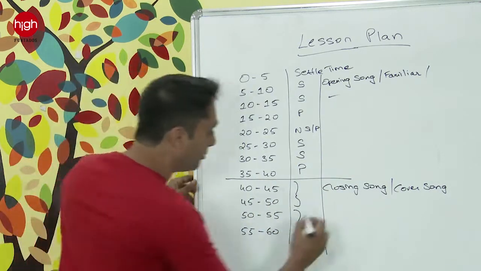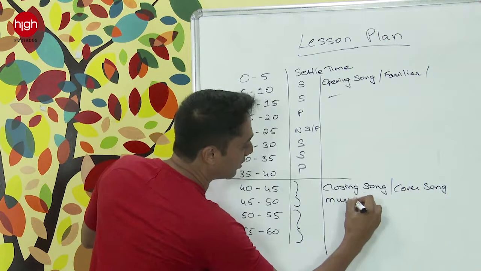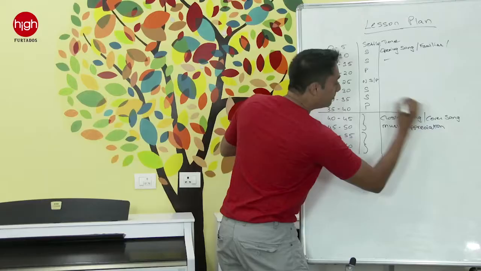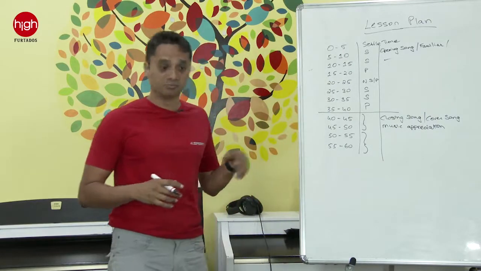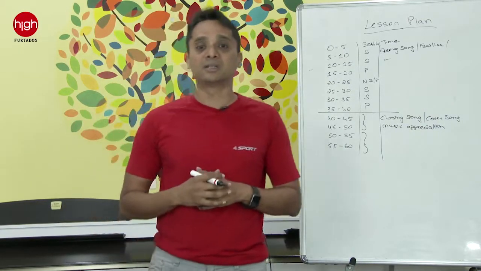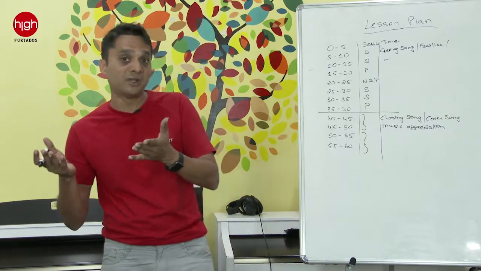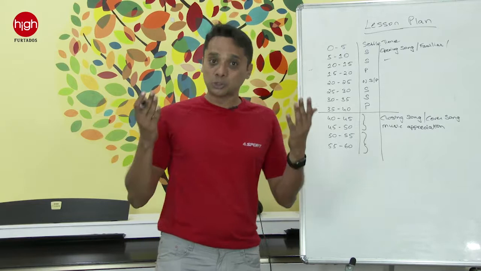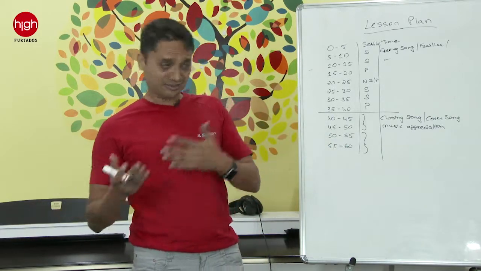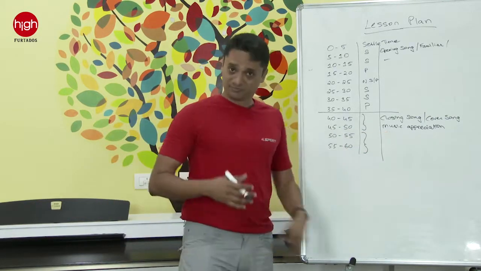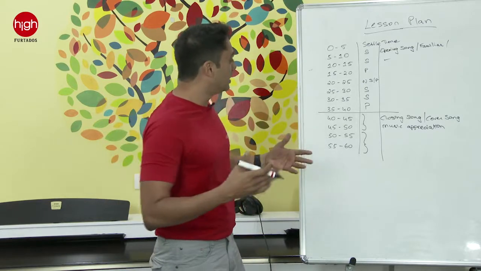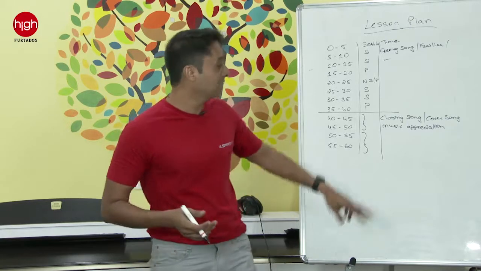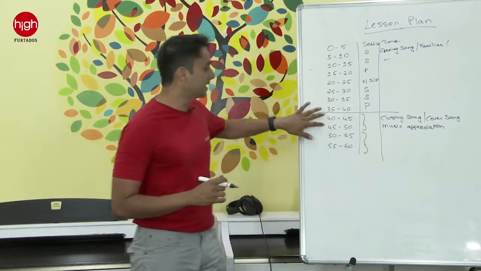All right? Or you could do something like what we call music appreciation. On your way to class, you've heard a nice raag, which kind of relates to what you were teaching in the last class. Play that raag. Show them the similarities between what they learned and how this raag sounds. You can actually do a lot of music appreciation, whatever comes to mind, whatever you think interests the child, use it over here. And you've got 10 minutes for that.